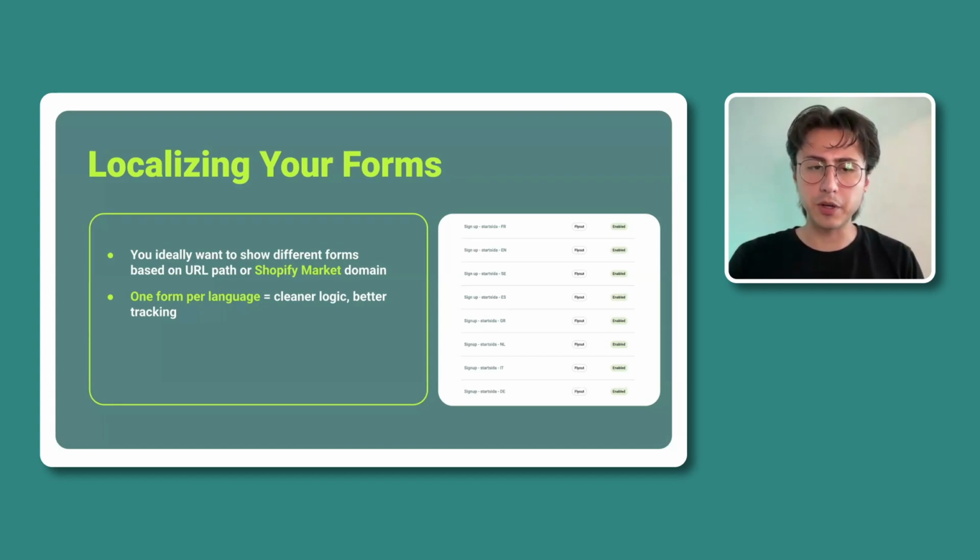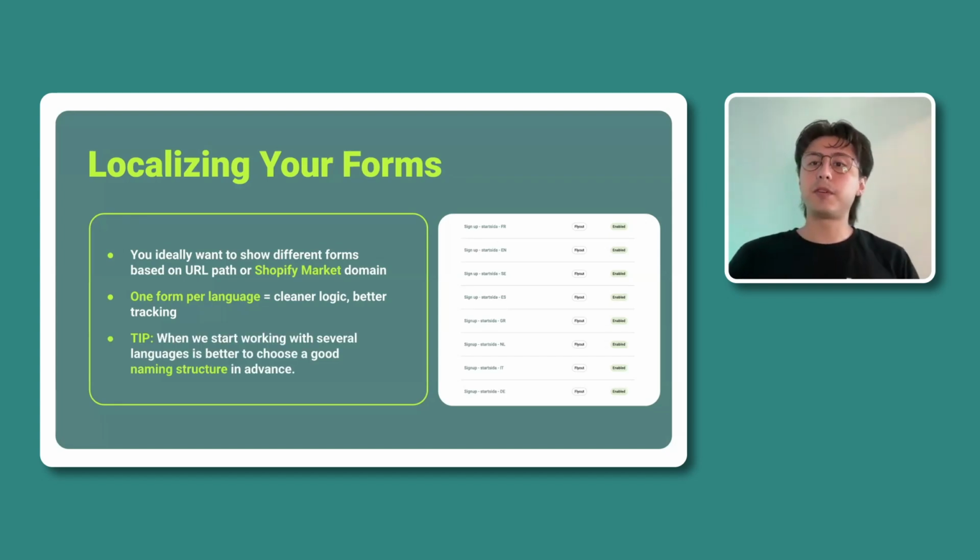And why am I showing this picture? Because if we're going to start doing this from day one, or if you're just starting to think of it, we need to also think of a good structure with the names, because we're going to have a lot of visual information, maybe a lot of duplicated forms, and automations too, if that's your approach, and campaigns too, if you're going to send them separately.